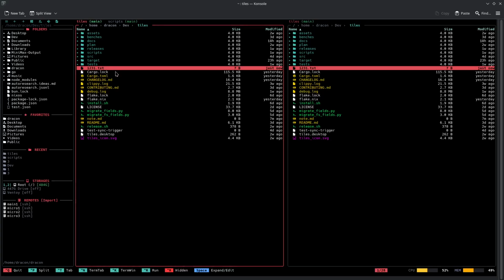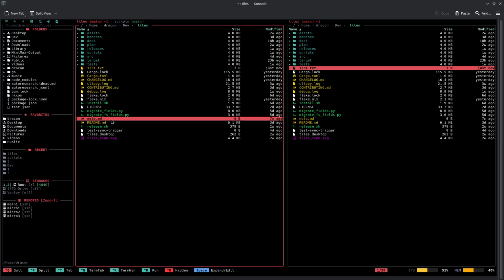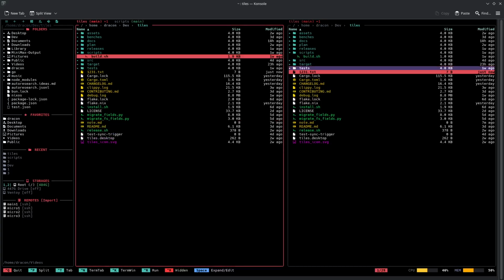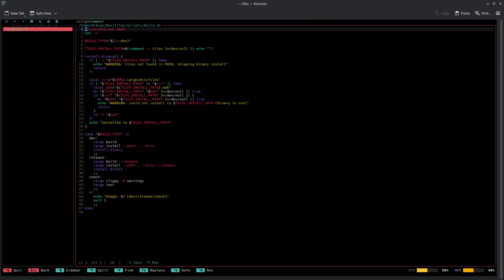So one thing that would be useful is some kind of note taking. If you want to make some quick notes or quick edits, it's going to work just fine for that. But it's not just for notes, because we have the build script here, and I'm going to click space on it. And now we pretty much have a code editor here. Now, ideally, this is not for editing. This is just like, what the heck is going on? I'm going to open up this thing, right?